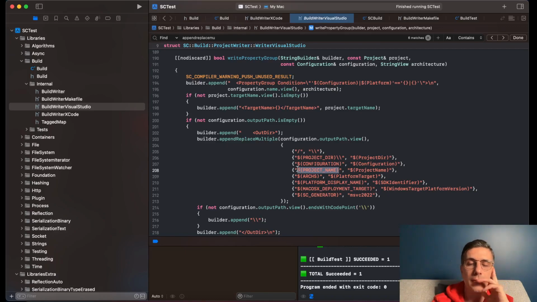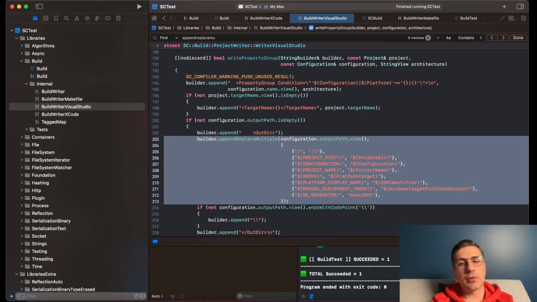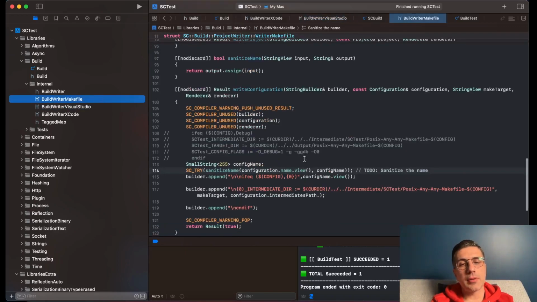You can use these predefined variables that are the same as the Xcode build system, and then I replace the corresponding ones for Visual Studio. And I think I could be doing something similar for the Makefile.